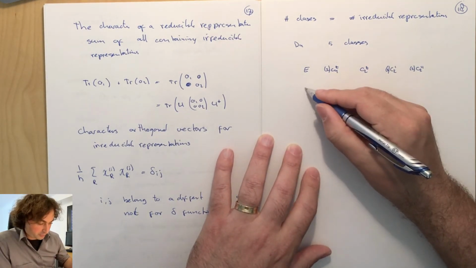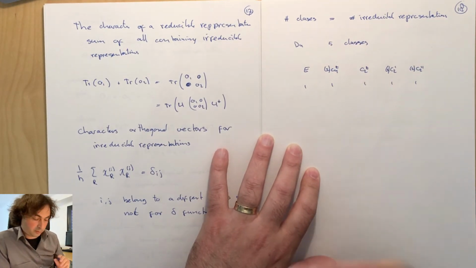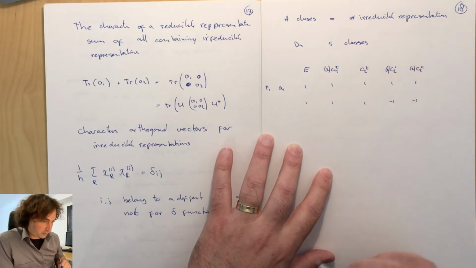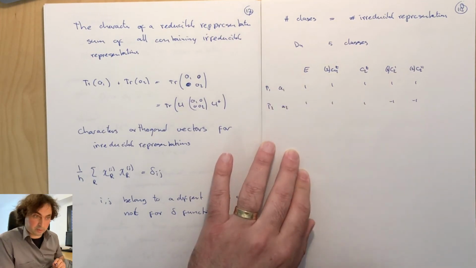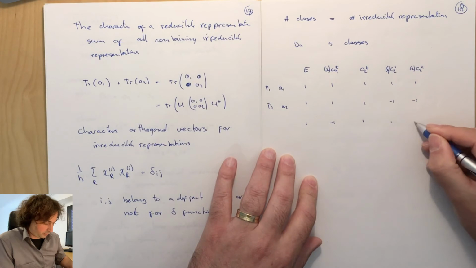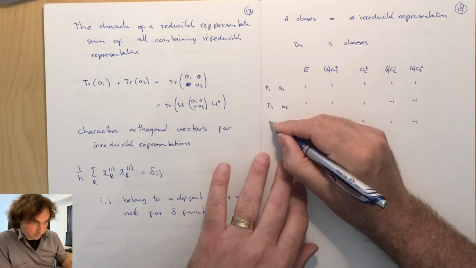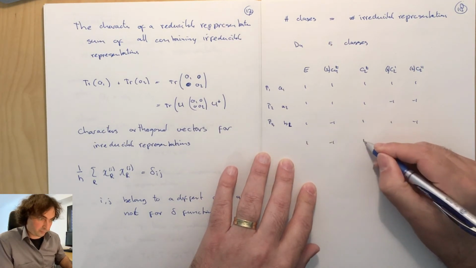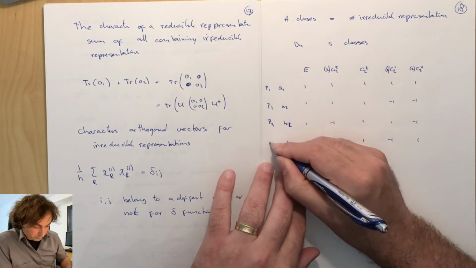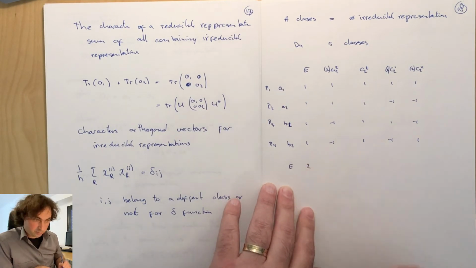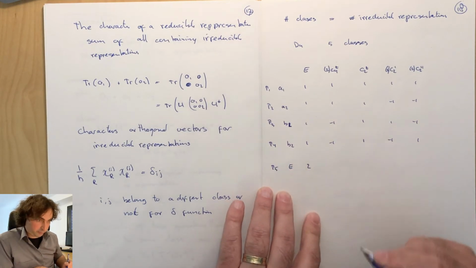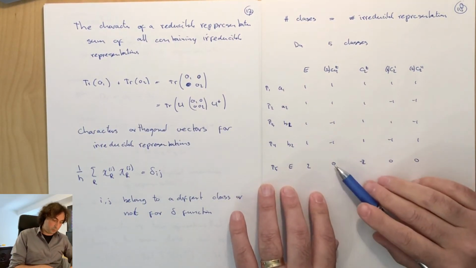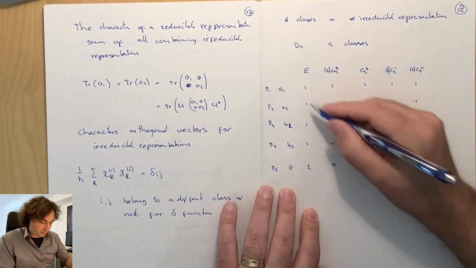Then we have our irreducible representations and the characters. For the A1 representation or gamma 1, we have all ones: 1, 1, 1, 1, 1. For the A2 or gamma 2, and these are just names, we have 1, 1, 1, minus 1, minus 1. For B1, gamma 3, we have 1, minus 1, 1, minus 1, 1. For B2 or gamma 4, we have 1, minus 1, 1, 1, minus 1. And then we have a two-dimensional irreducible representation gamma 5, which is explicitly given by the matrices that I gave before. If you take the trace of those matrices, you find 2, 0, minus 2, 0, 0. And these are the characters.